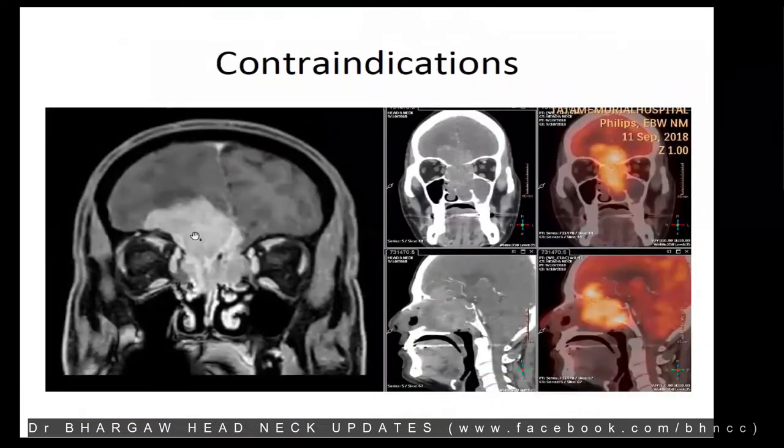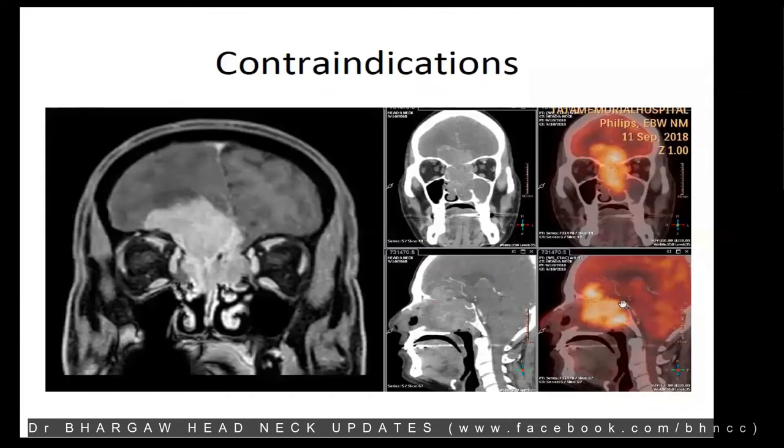Now, just to show you an example here. Look at this. So this is the medial wall. It's going way beyond laterally. For a margin, you have to go laterally for the dura if you have to resect the dura. Now, this will not be upfront resectable for sure. Even if you give NACT and reduce it, it's going way too laterally. So in this case, you cannot do this endoscopically. You have to do it in a combined approach.